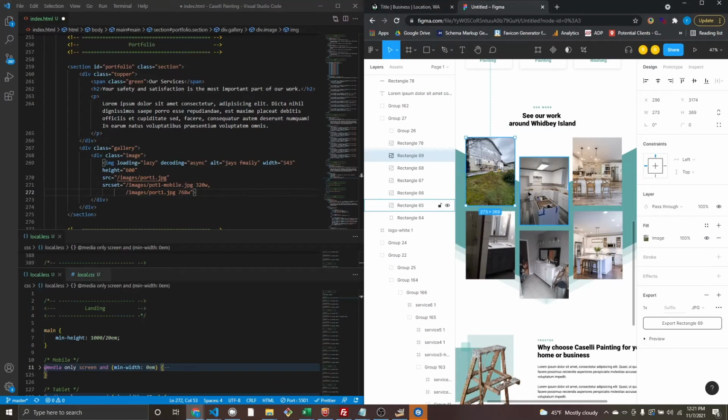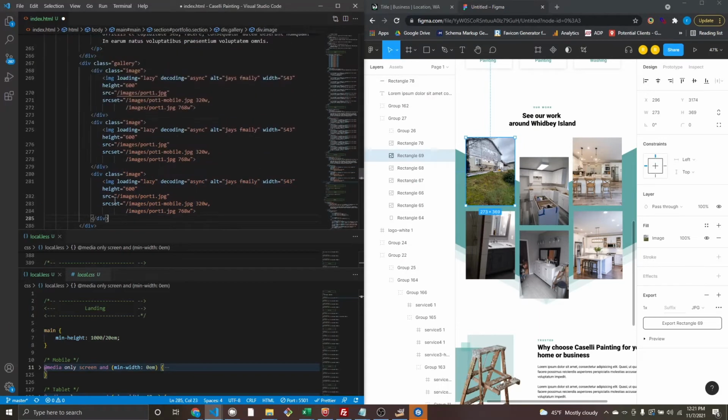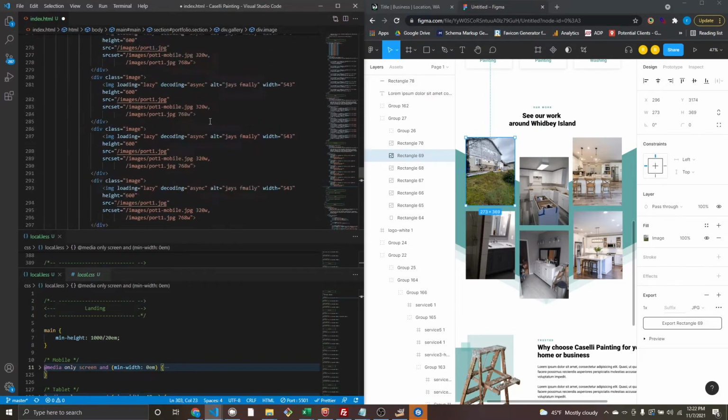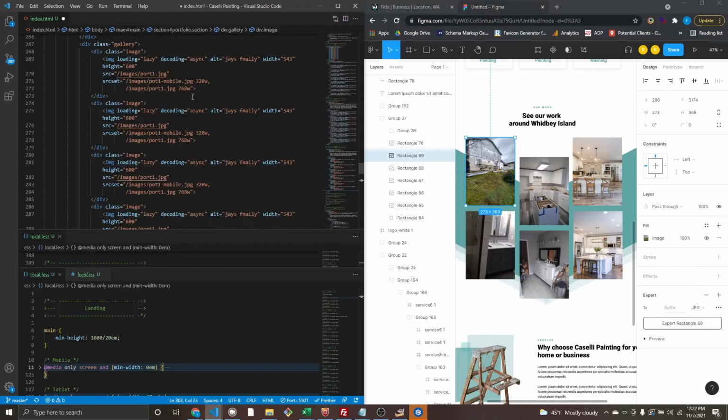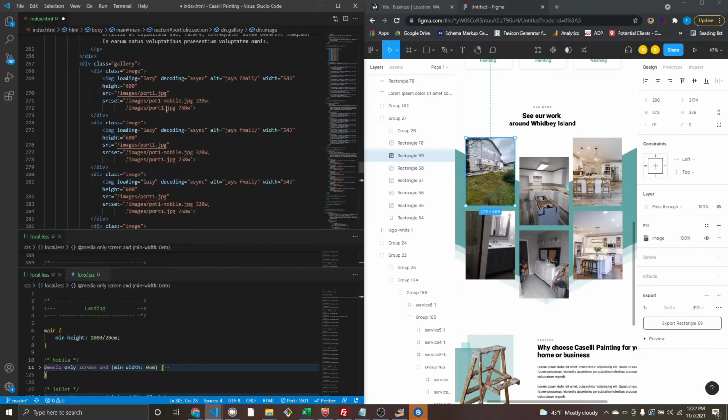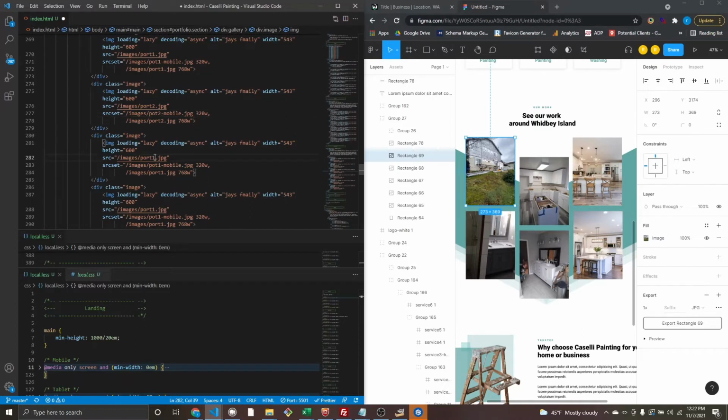And we're going to do 6 of them. So we're going to take this and multiply this by 6. 1, 2, 3, 4, 5, and 6. And there's a reason that I name these the way I do with the ports and the ones. So that's 1, and I just go in and change all these to 2. Except that one is 3, I don't know why. So we're just going to change these guys out.